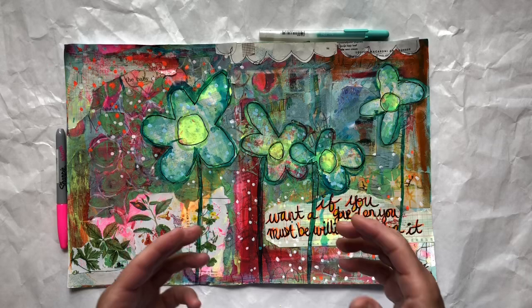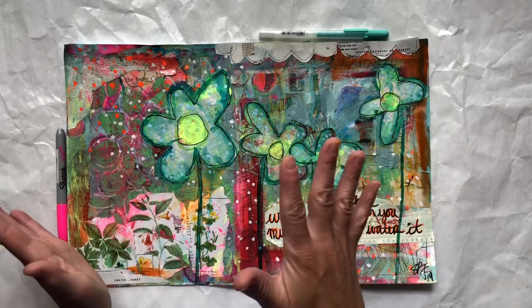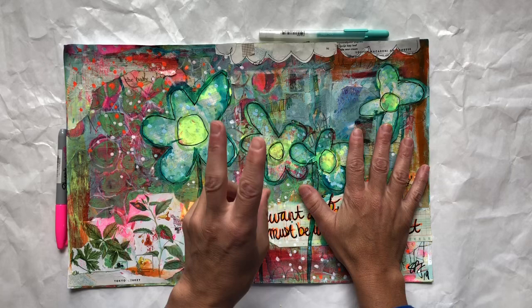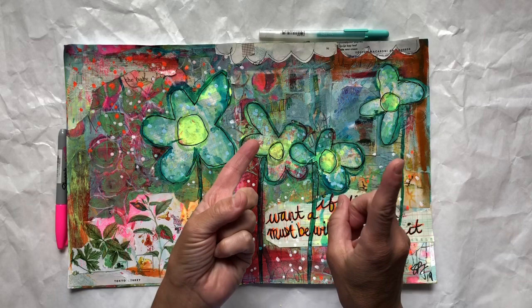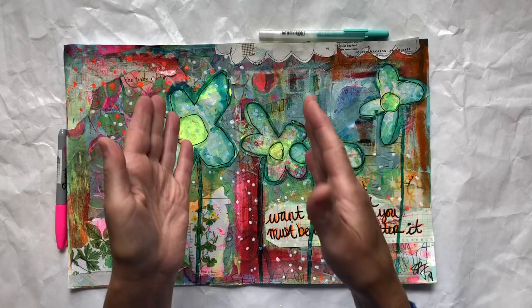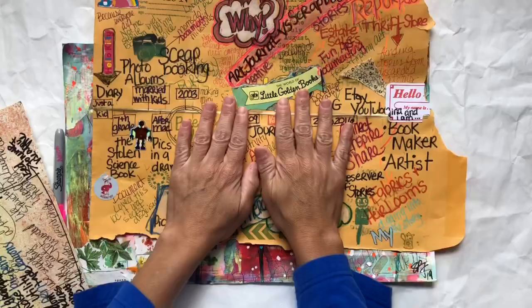So here's what we're going to do. We're going to take whatever you have, whether it looks like a finished piece or not, it does not matter. We're going to take your art and we are going to go back and analyze it. So I'm going to have you gather two things for this part. I'm going to have you go back and get your timeline that we made in episode 2. And I'm going to have you get your take stock paper, the one where we made the table with the always, sometimes, and never.